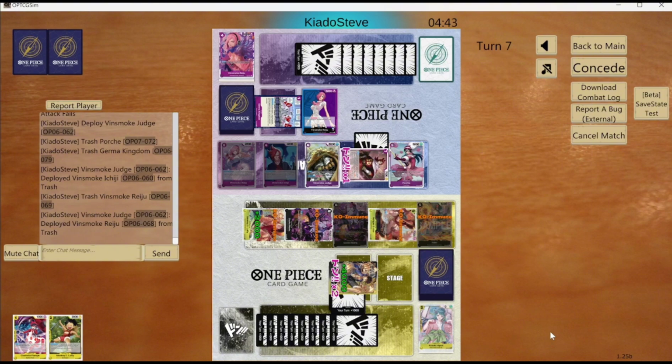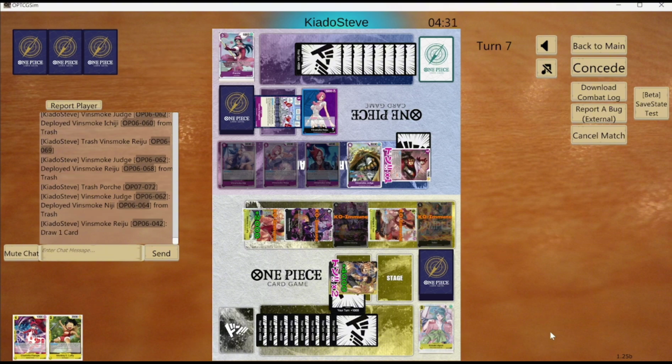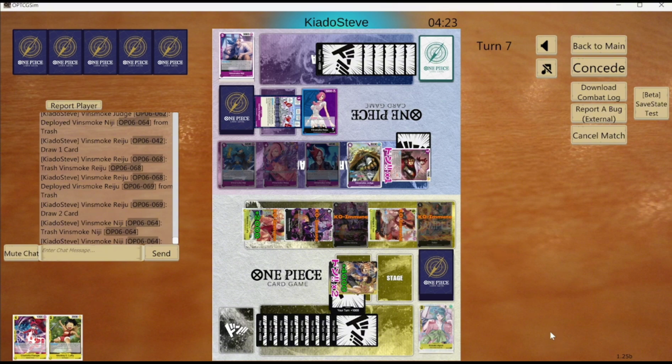Him playing any type of blockers really didn't make any sense to me. Maybe he just wanted a last hurrah and wanted to play a card that he had been wanting to play for a while, because Judge does absolutely nothing for him in this particular moment. He won't even be able to swing at me. He can swing at my board, but next turn he's not playing any blockers, so he just straight loses.